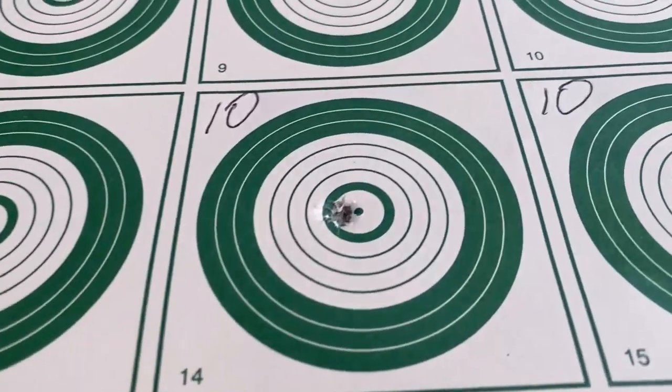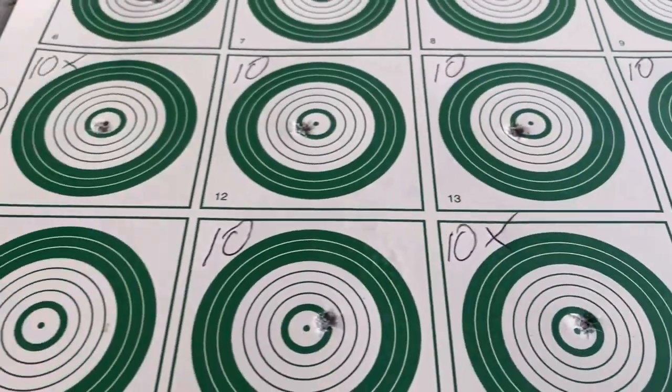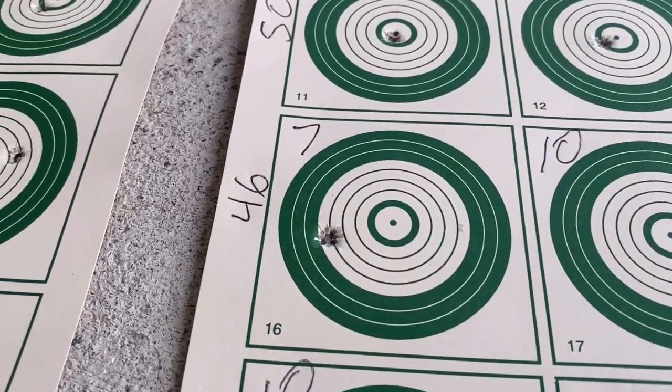That's how you do it. I've never done that before, but I didn't give myself an X. That's close, but I don't think it's touching. But anyway, 46 on this row.